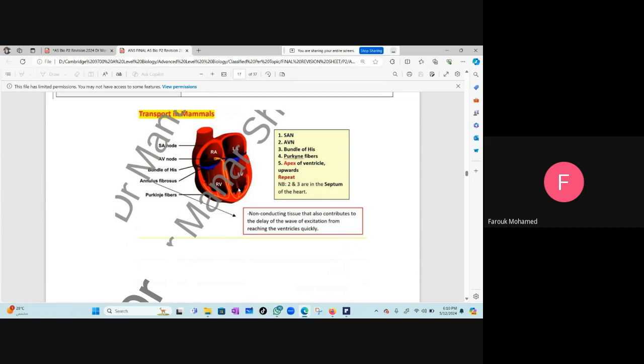No, I knew everything, other than the non-conducting tissue. Yeah, I saw it in the mark scheme. Please pay attention to the things I sent because I did not get it from the book. It's not in the book. I got it from the mark scheme. Because when the mark scheme mentions something, I suspect that they will get it in the next year. So I always concentrate on the mark scheme actually more than the book.